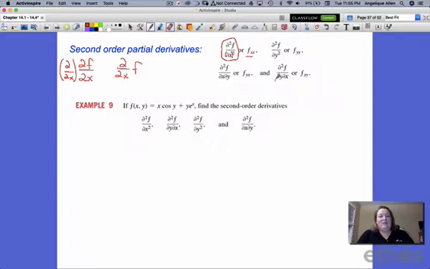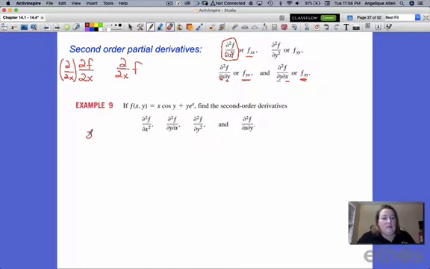I personally prefer this because it's just easier to write, and I don't accidentally put the little symbolic exponents in the wrong places, okay? So a second derivative with respect to y each time would be fyy as subscripts. Now, you don't have to take it in the same direction both times. You could take the first derivative with respect to x and the second derivative with respect to y, and then vice versa. And I like the shorthand here too. The order of the subscripts tells you the order to do the derivatives in. So let's do this and see this in action so it makes sense. Not hard, just the first time you do it, you want to see an example.